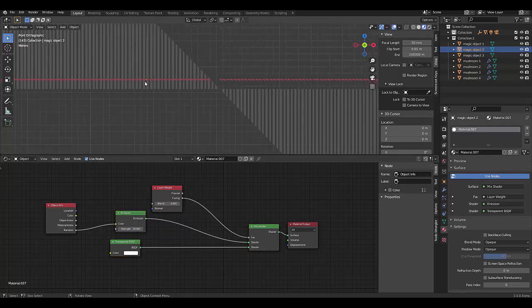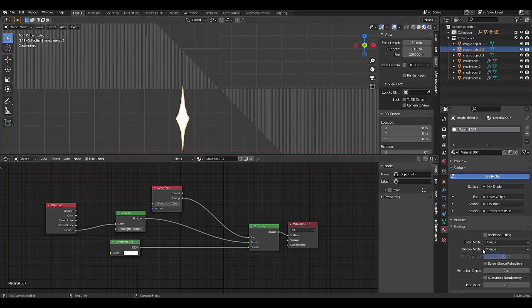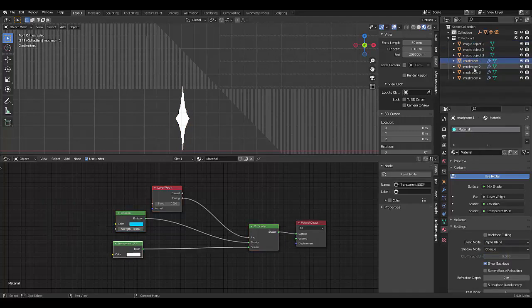And let's just see if it worked. One thing that's not on these is the alpha blend, which is quite important if you want to get the right effect. Let's just make sure alpha blend is on every single mushroom.